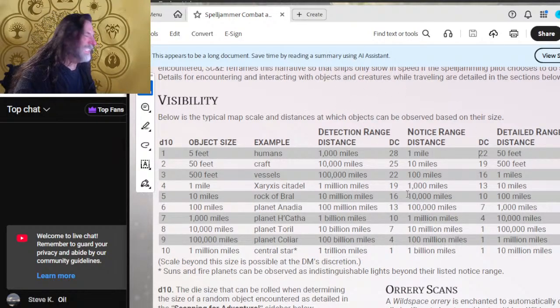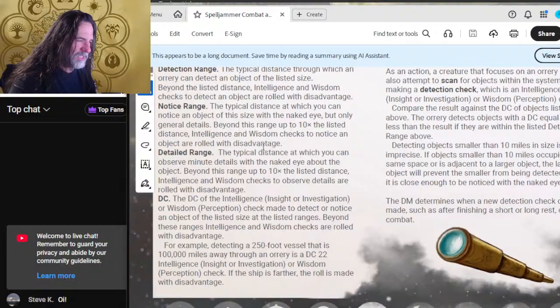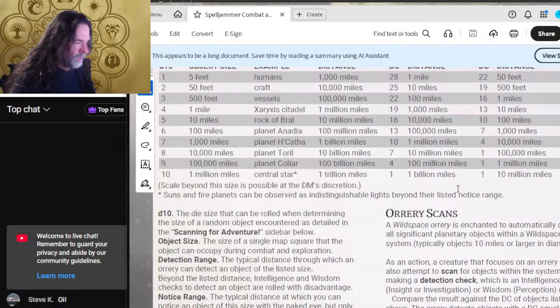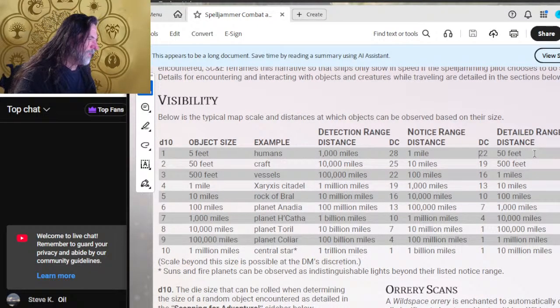And then there's the detailed range. Detailed range is the typical distance at which you can observe minute details with the naked eye about the object. Beyond this range, up to 10 times the listed distance, intelligence and wisdom checks to observe details are rolled with disadvantage. So if you're within 50 feet, you're generally going to be able to make out details, maybe read their name tag, depending on how good your vision is.